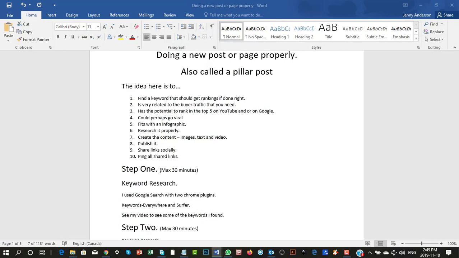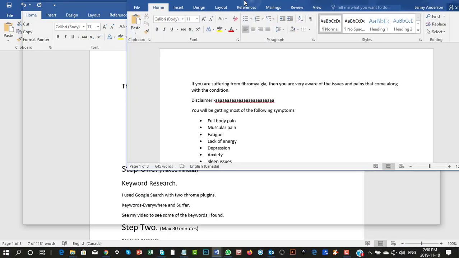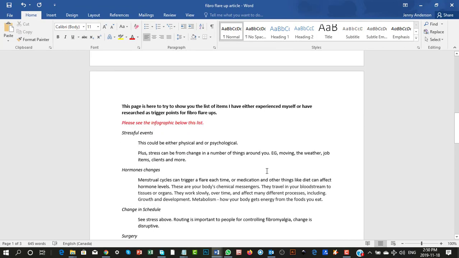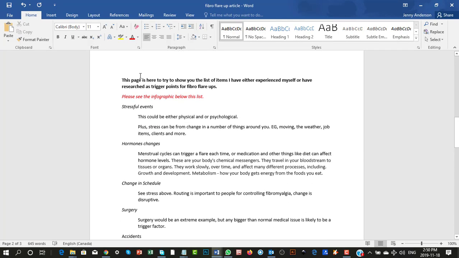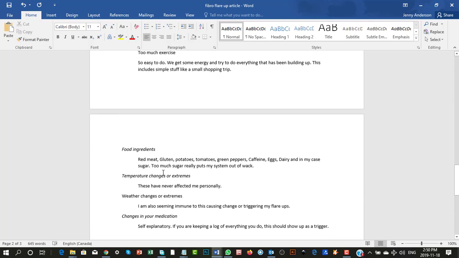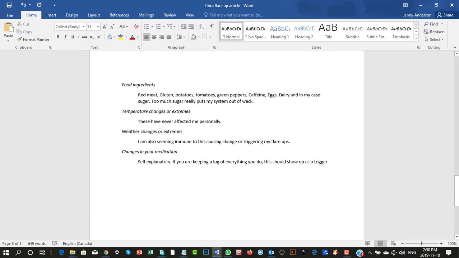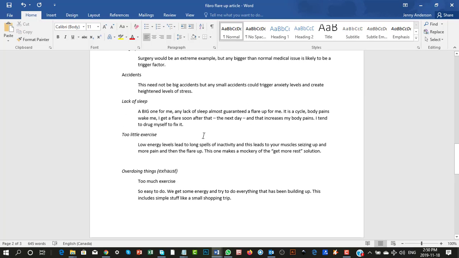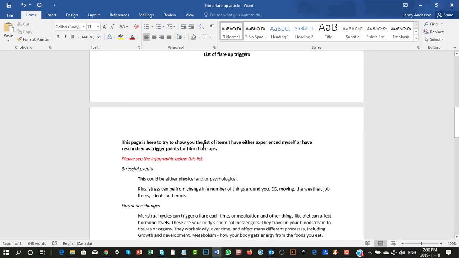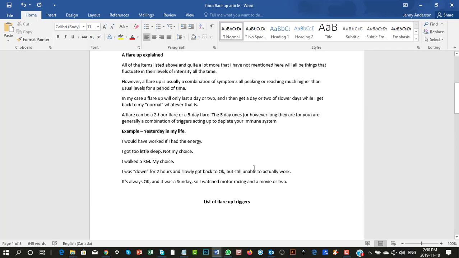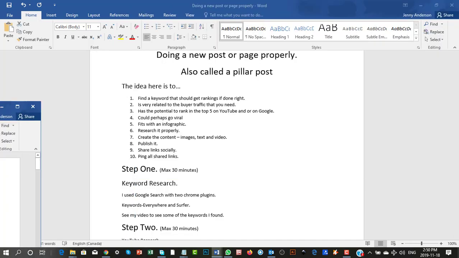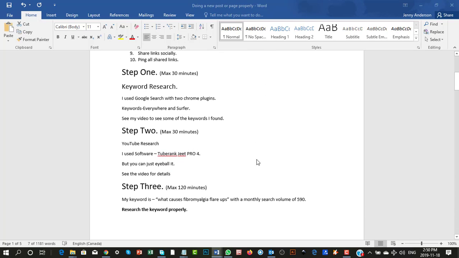Here we go. Yeah, so it's kind of written, it's all pretty much here. And the words that I researched is what I used to put together my infographic. In fact, you can see where it's italics. It's because I changed it to italics as I added it to my infographic so that I didn't get all muddled. So that's it. So this will turn into the actual text on the page. I've got the images from the infographic itself will be my image, and then there's the video. So in other words, I'm almost ready to get to publishing.